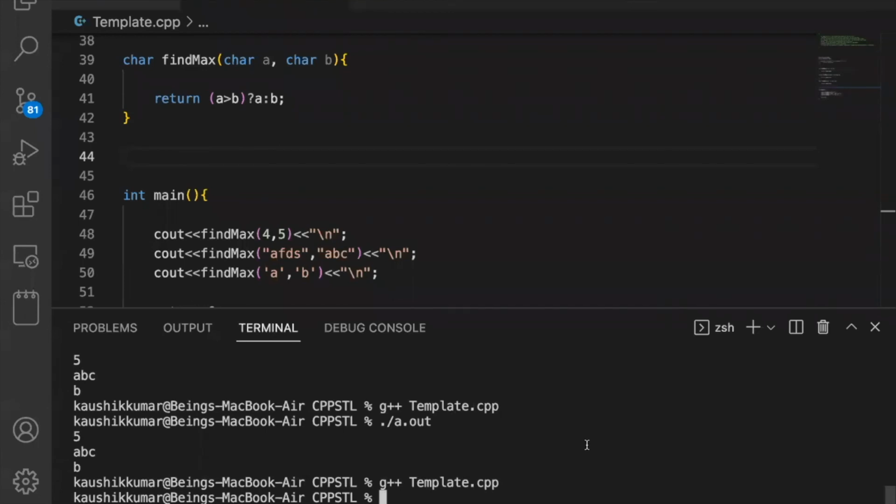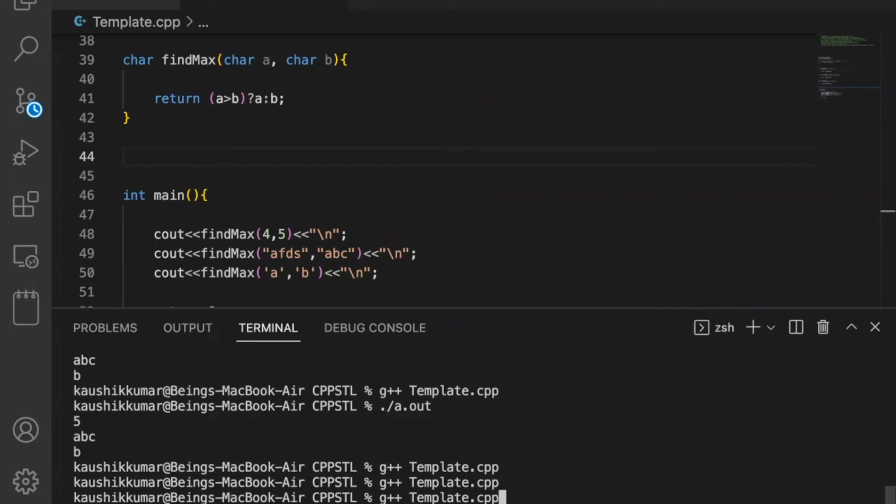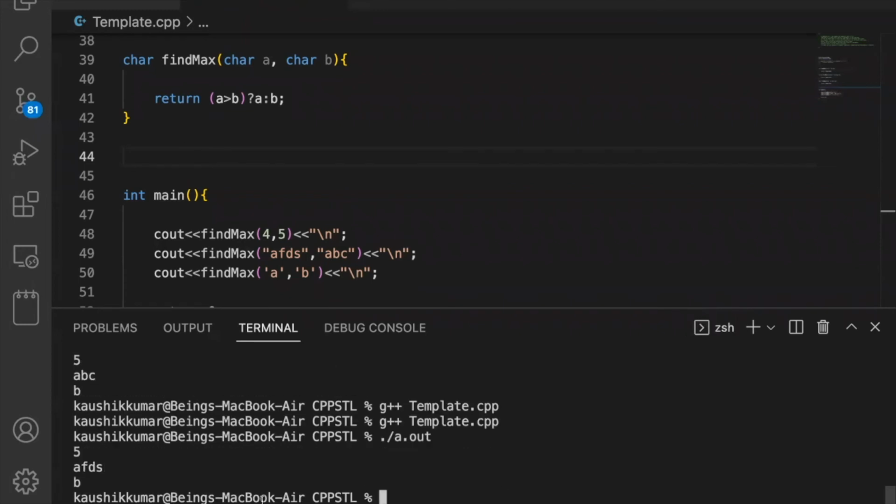We'll first compile our C++ code and then run it. You see among 4 and 5, we got 5 as greater. Among these two strings, the greater one is the one that comes later in dictionary order, and ABC will come first. Between A and B, definitely B is greater.